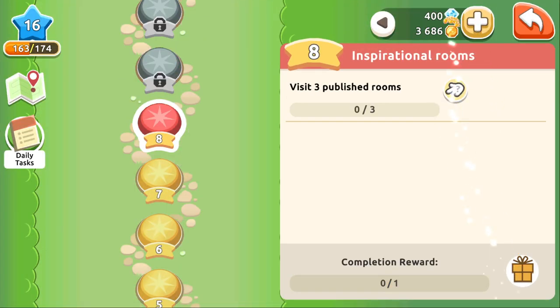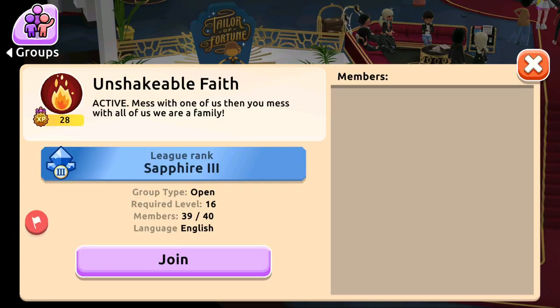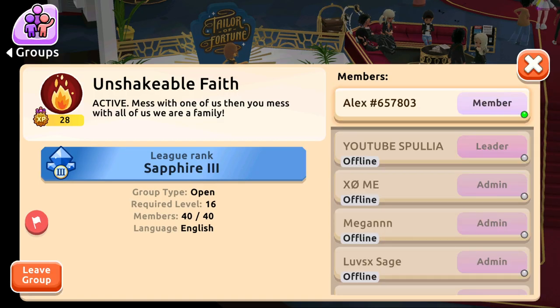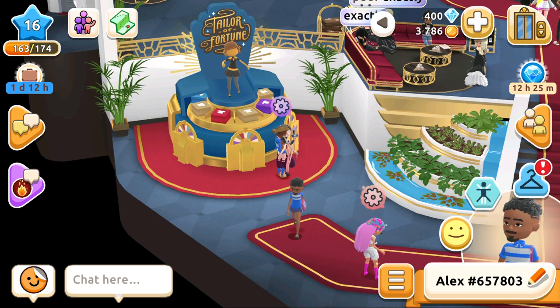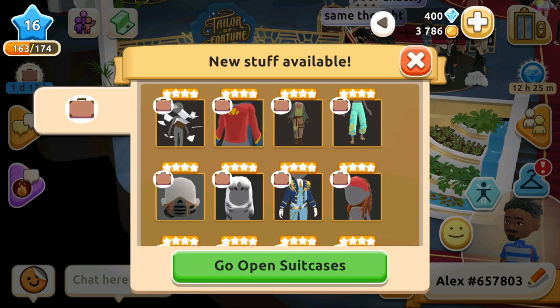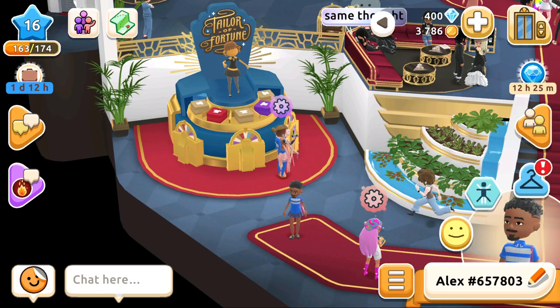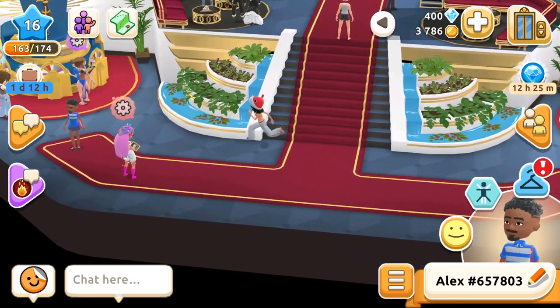Matter of fact, because I left my group on open for this video especially, boom. Wow, it actually knew where I was going to go. That's crazy. So now we're in that group for the competition that's going to start in 1 day, 12 hours. Is that what it says? No. The next competition is in 36 hours. So you're building up your account.